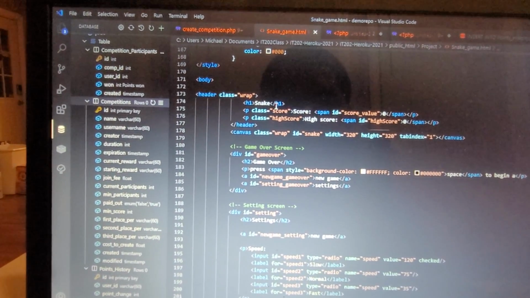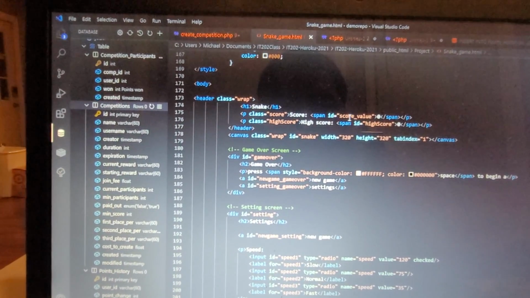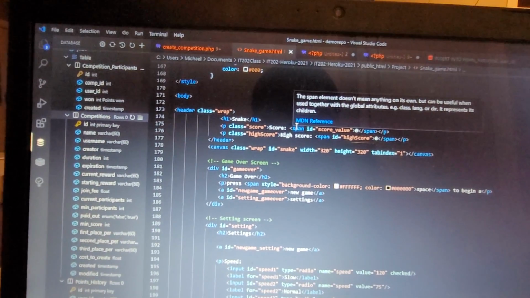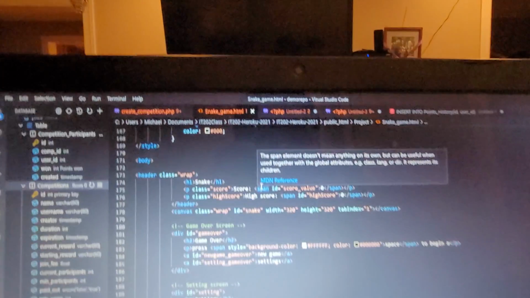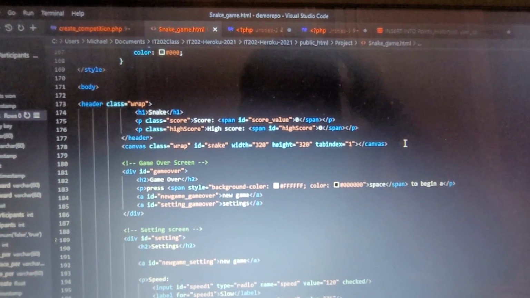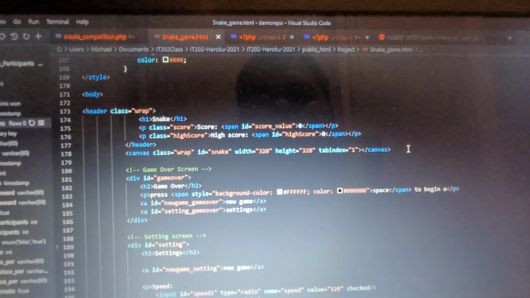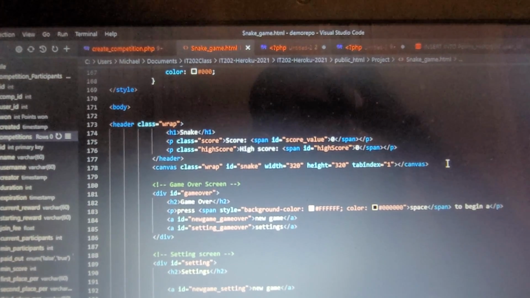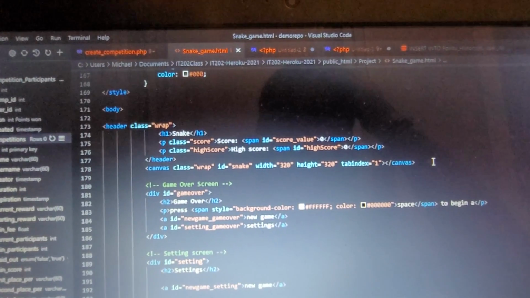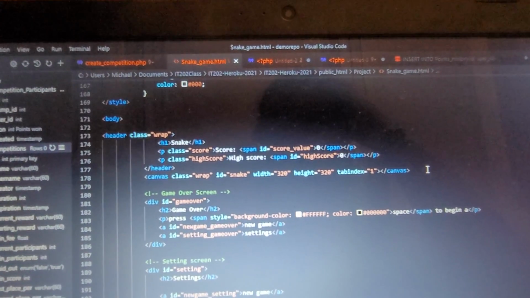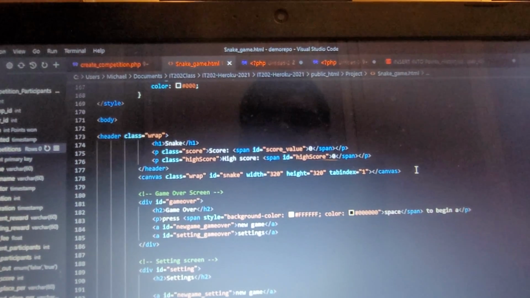Here we have the snake header, and the score will increase, will span, and here it really comes together. And here's a little explanation of what span does. The ID of the score value is the score, and anytime the snake eats a square, the score will go up. And as previously mentioned, if the high score is either below or exactly what the score is, then it will not increment unless the score is higher than high score.